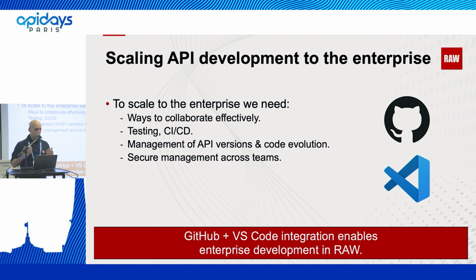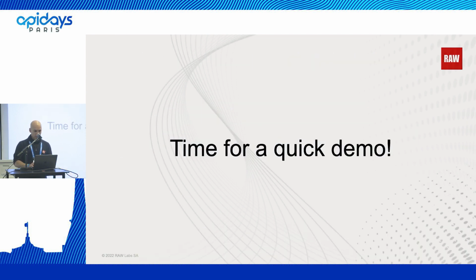And it really, again, is very developer friendly, trying to use tools that they know. In this case, it's two very tactical integrations we have in our system. One is with GitHub, which I'll get to show in a second. Another with VS Code, which is becoming the default IDE for most developers nowadays. And we've built extensions to both of those, and that will allow you to get the full enterprise development experience in our platform. So again, time for a quick demo.